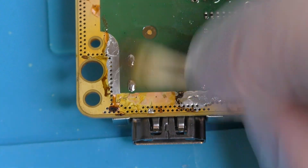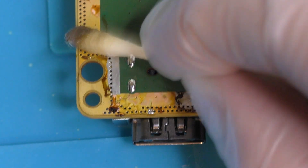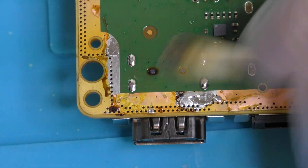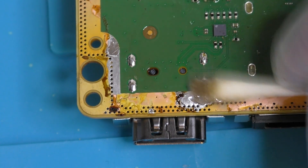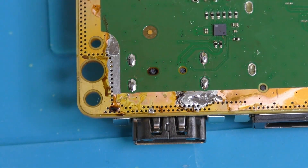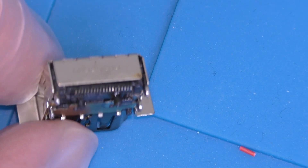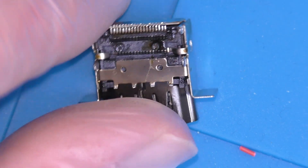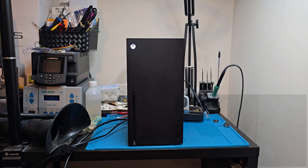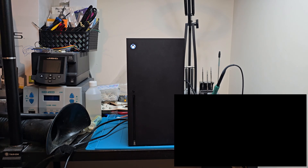All that's left to do now is reassemble and test. I like the way the Series X comes apart and goes back together — everything can be done with a T8 Torx screwdriver and a nice seam-opening tool. For the uninitiated, it seems a bit odd with its rubber straps, interconnector boards and everything seemingly just wedged in there, but when you come to it, it all just makes a lot of very simple sense. Well done Microsoft. And well done to you too if you've gotten this far. The system starts up fine and our capture card gets a lovely clean signal from our Xbox. What a result!